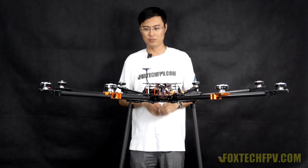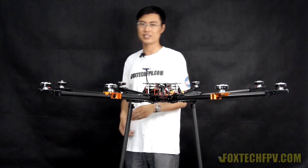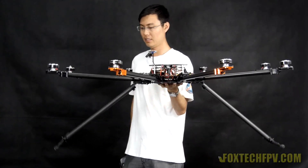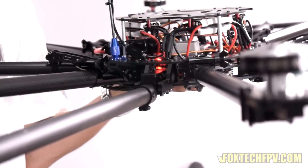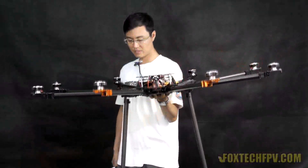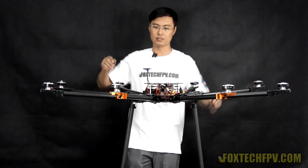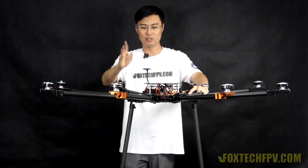Now let me show you how the new landing gear works. Due to the improved torque, the servo spins slower, but that means you can add more weight — such as a transmitter or similar equipment. The rising process is very smooth and quieter than before, and the descending process is equally smooth. Thanks to the aluminum structure, brass fittings, bearings, and steel shaft, the landing gear is extremely durable and strong. Even with very long landing gear legs, it feels reliable on this big K130.